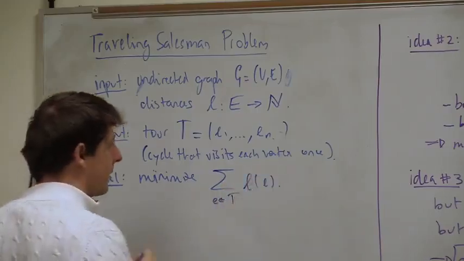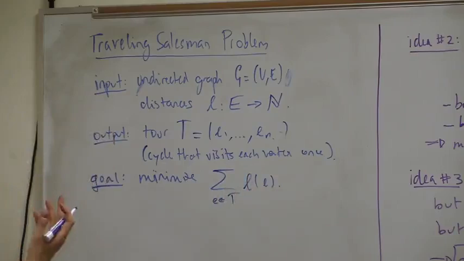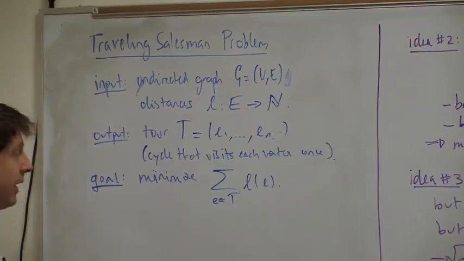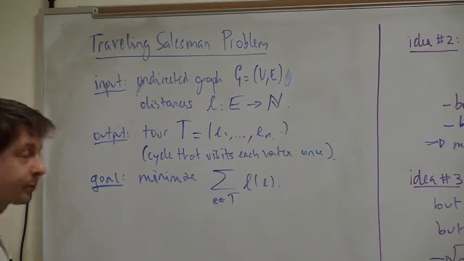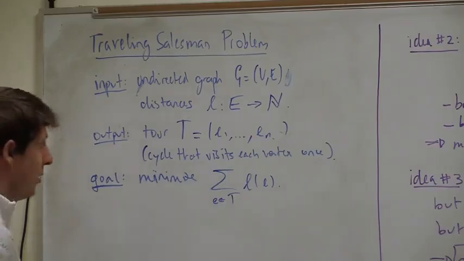So why is it called the traveling salesman problem? Because the idea is that some cities are connected by roads. You want to start from a home city, travel to all the cities exactly once, come back to your home city, and you want to travel the least amount. And the graph basically gives you the options of how you can travel between cities.